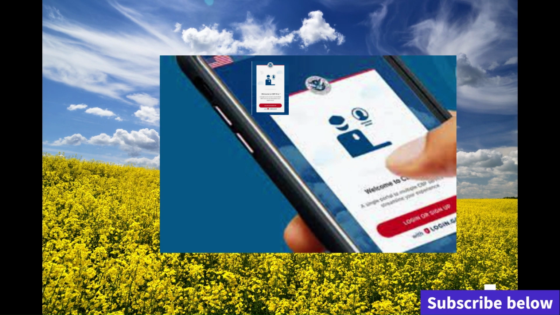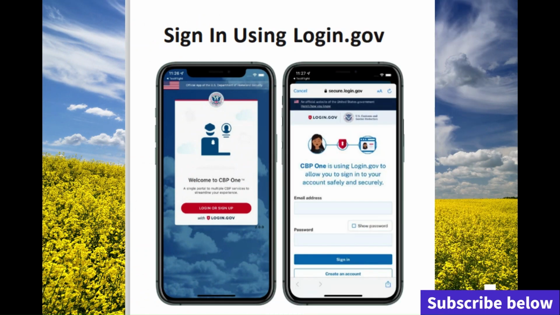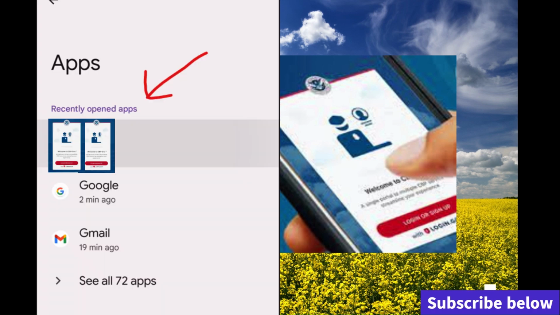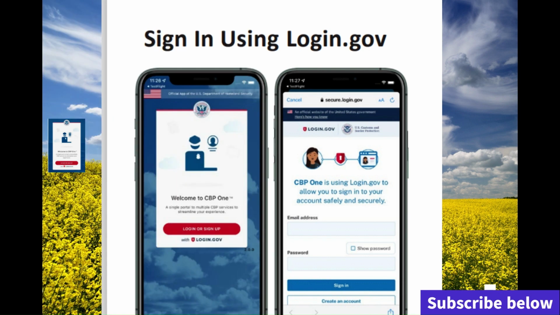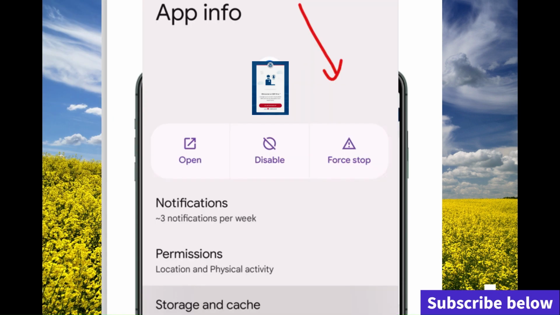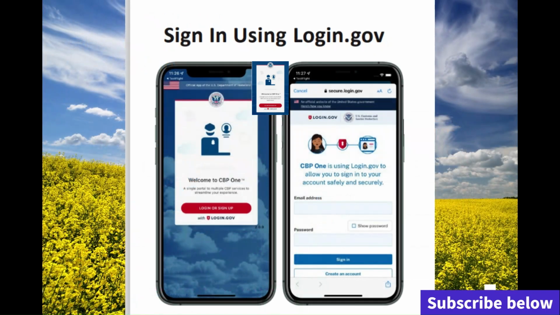First of all, the CBP One app is having issues because a lot of people are using it, right? And again, it depends on your location, what kind of internet connection you have, the memory space you have on your phone, and how fast your phone is, right? If you have a newer phone, of course it's going to work faster for you. But if you have an older phone, of course that's how it's going to work for you, right?